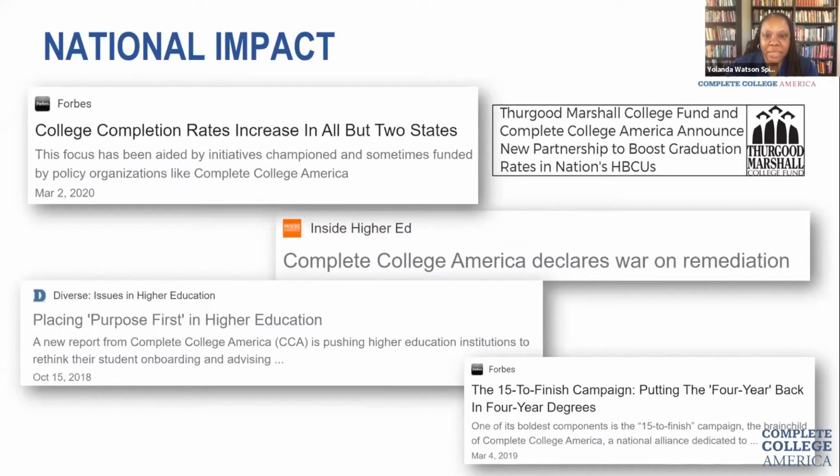And I have to say that CCA does not do this work alone, so I want to pause for a second to thank the UNCF, SACSCOC, and the HBCU Frontier Set for being here with us today, because this work only gets accomplished through partnerships. CCA is great, but we are better together with other organizations.